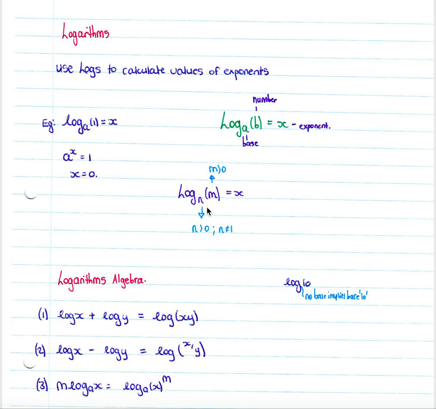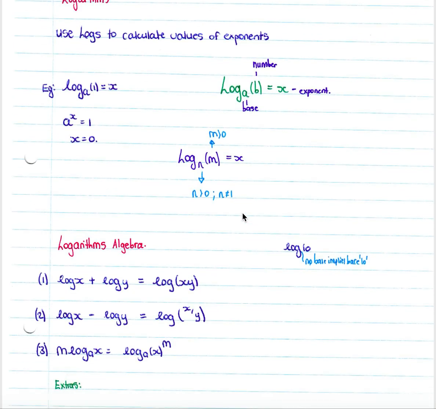So we just say that n must be greater than 0 because it cannot be negative, and n cannot be 1. Further, m, which is your constant value that your exponent and your base are equal to, must be greater than 0. That is simply because a constant to an exponent, a positive exponent, cannot be negative. So m has to be positive.